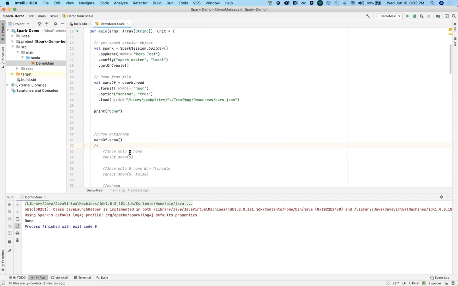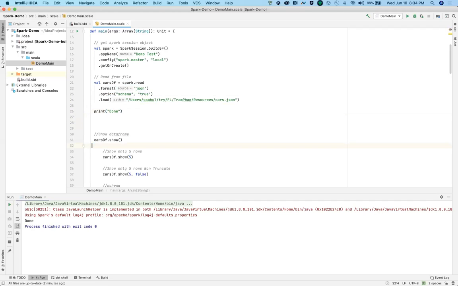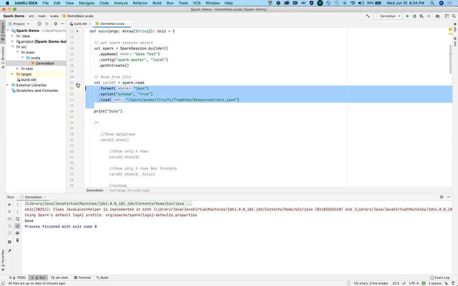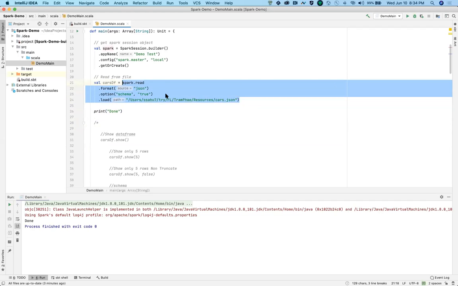Now, let's go quickly through this. We have read the data into this, but right now, until here, nothing has been done by Spark. Why? Because this is called a transformation. There are two things in Spark, transformation and action. Until you call an action, Spark will not perform any job. Until here, we have given the task to it. Spark knows from where to read and what to read and how to read, but it has not read a single record until now.